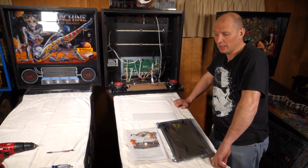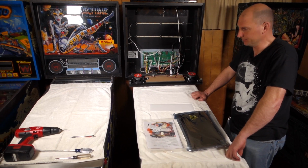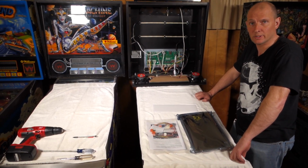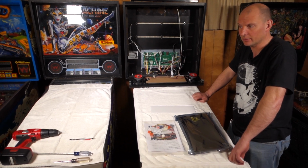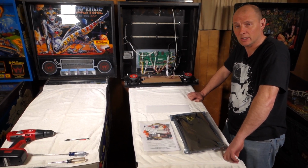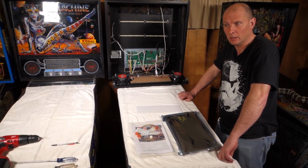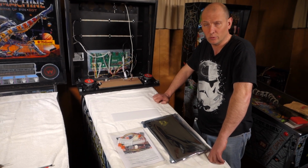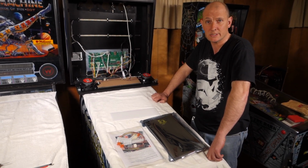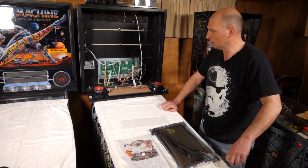So we unboxed the kit and took a look to see what we had inside. A little prelim to make sure we got the right tools. We are basically going to need a Phillips head, a nut driver, a drill, and a pencil to mark a couple holes. Should be pretty much straightforward. Again, special thanks to LED OCD for getting this to us. We are 4 days from MGC, and hopefully we don't break anything because this has got to go.